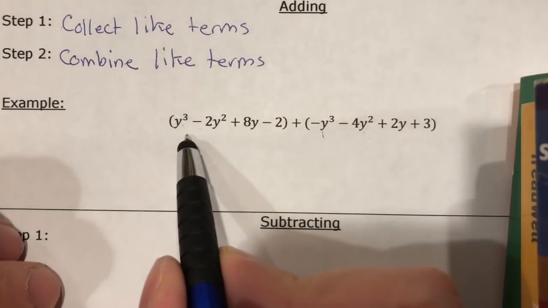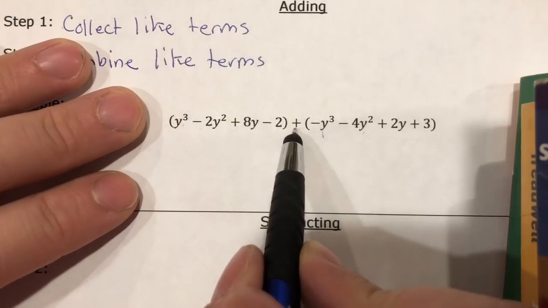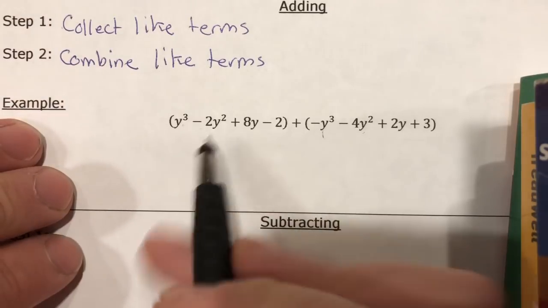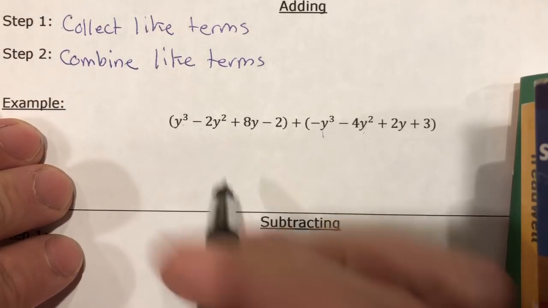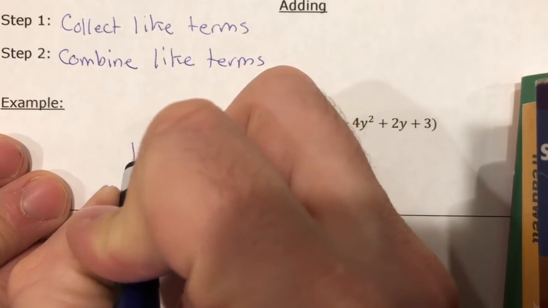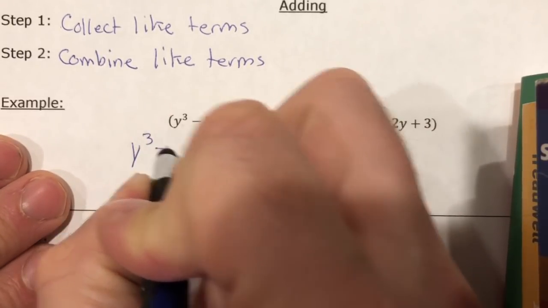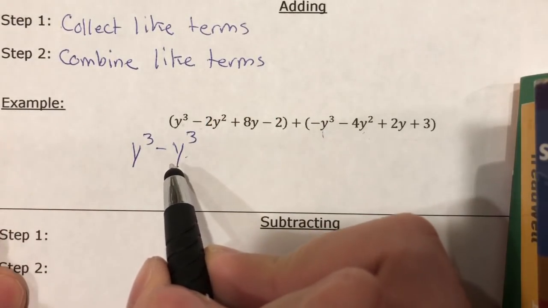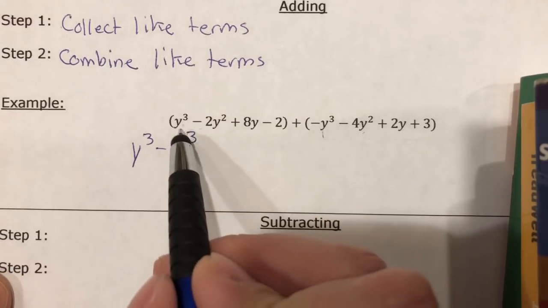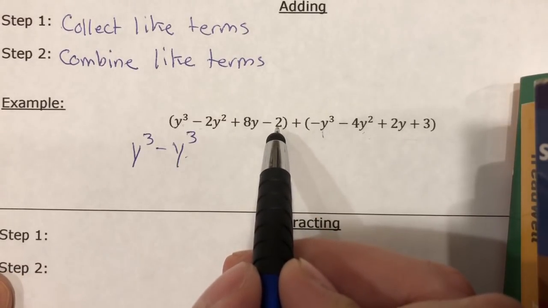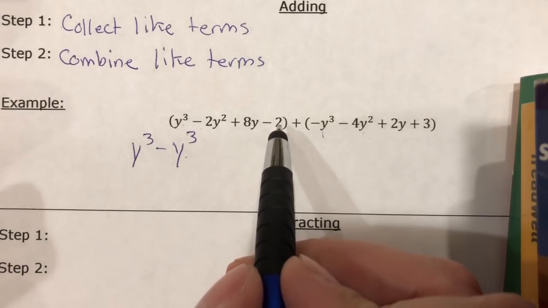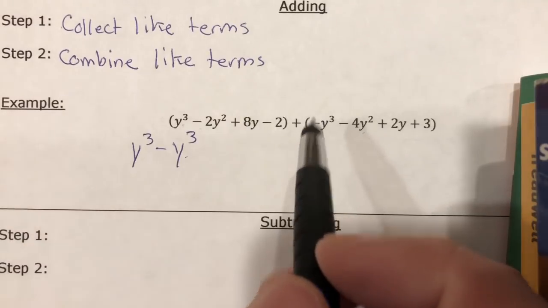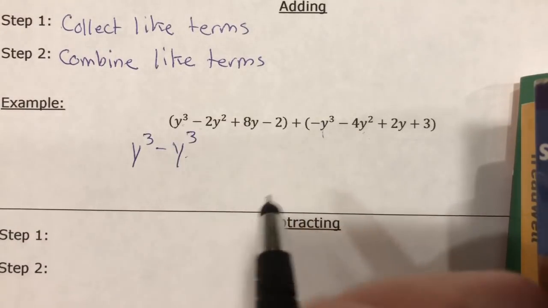So in this example, and also if we're adding, it doesn't really change anything. Like we don't even need the parentheses here really. So we're doing y cubed plus negative y cubed, which we know it'll cancel out, but we'll write them together. So that's y cubed minus y cubed. And we also always go in order from highest exponent to lowest. Additionally, if there are multiple variables, you want to go in alphabetical order. So A's and B's and C's. Typically, we're just going to have one variable though.